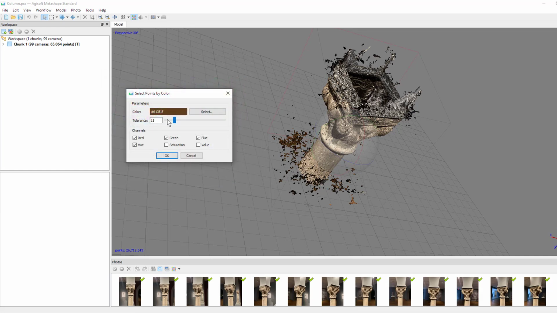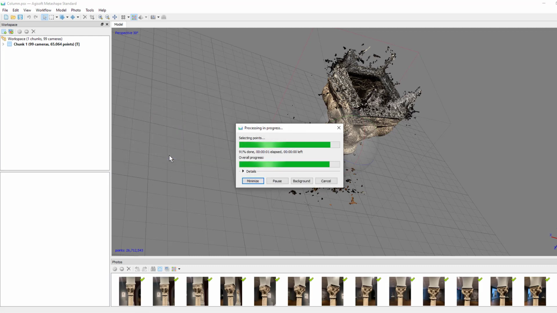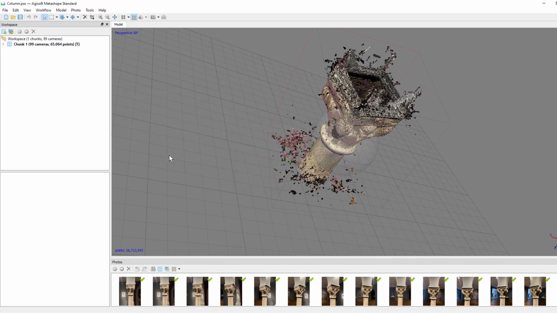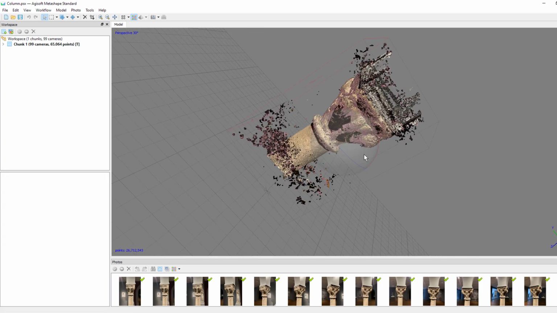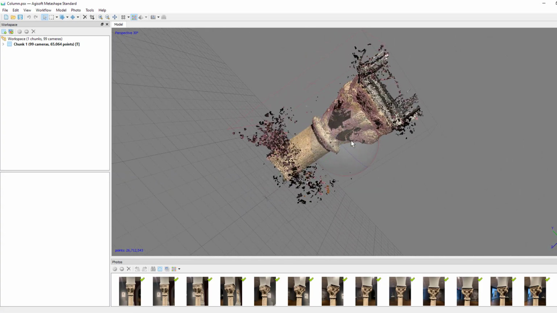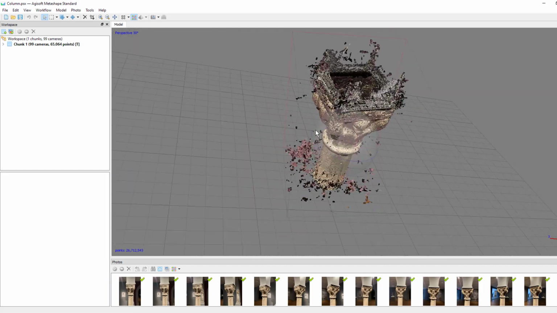I can then set my tolerance. I'll set it to 15. Actually, you know what? I'll set it all the way up to 25. And I can even say that I really care about the red, green, and blue channel, or the hue, or the value. I can decide what I'm really looking at. Value's great if you want to just get some high or low colors in terms of the value. When I click on OK, it's going to select like the magic wand tool does in Photoshop, and you'll notice, oh, it got way too much, right? It got all this stuff here, but it looks like it got the entire surface of my image.